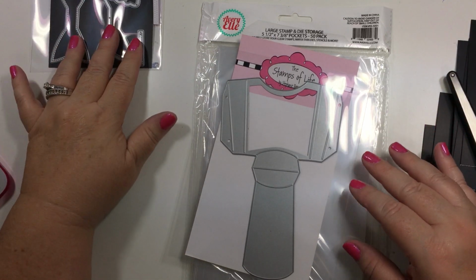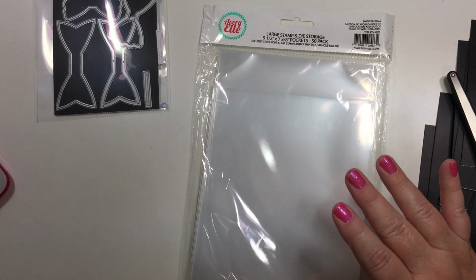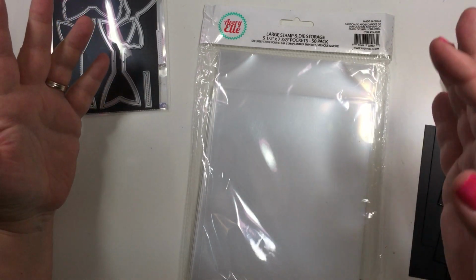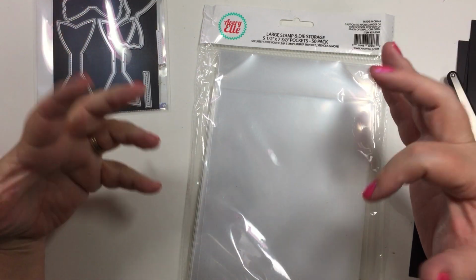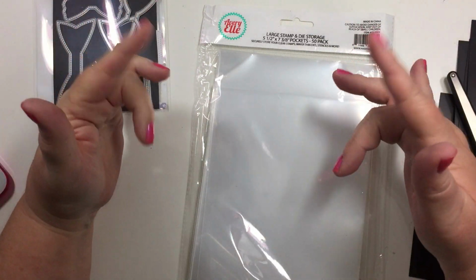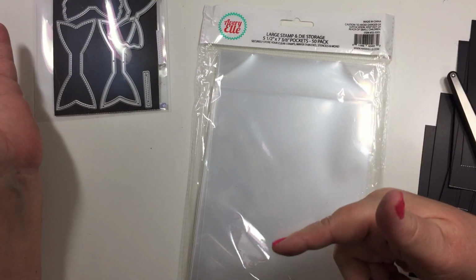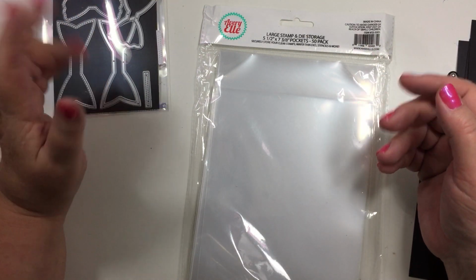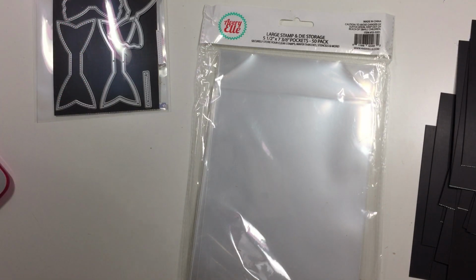Anyways, I just wanted to share with you that tip. I think these work perfect if you don't have a lot of dies. Obviously you can store stamps in them too. If you don't have a lot, you can stick them in a plastic box you can get at Dollar Tree and just thumb through them like a card catalog. That's great. If not, the drawers work fine. These are the Alex drawers from IKEA.